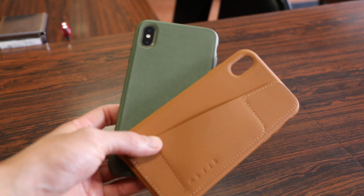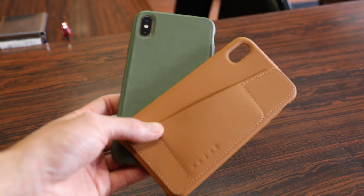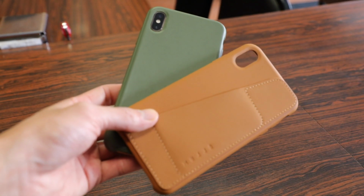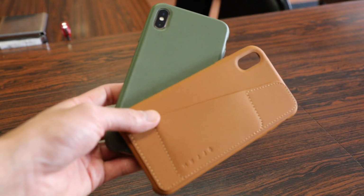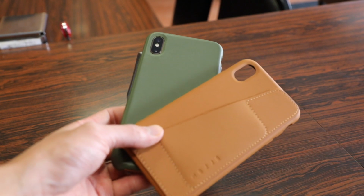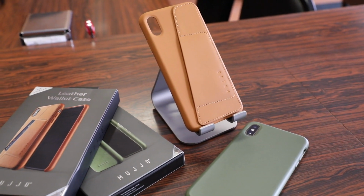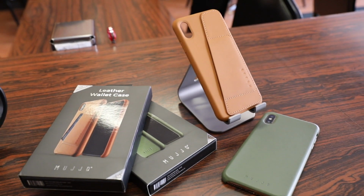In terms of any cons or things I don't like about Mujjo's cases, the only thing I can mention from my past experience of using their tan cases is that they do tend to get a little bit dirtier than their darker color cases. So if you're worried about that, I may recommend Mujjo's black colored leather case versus tan. In conclusion guys, if you're looking for an alternative to Apple's own cases, you definitely can't go wrong with the Mujjo leather wallet case.